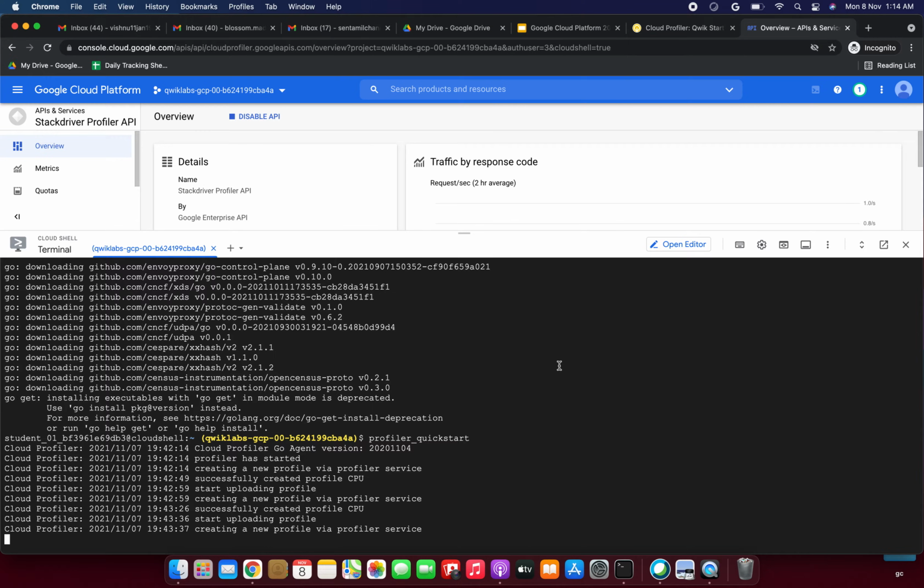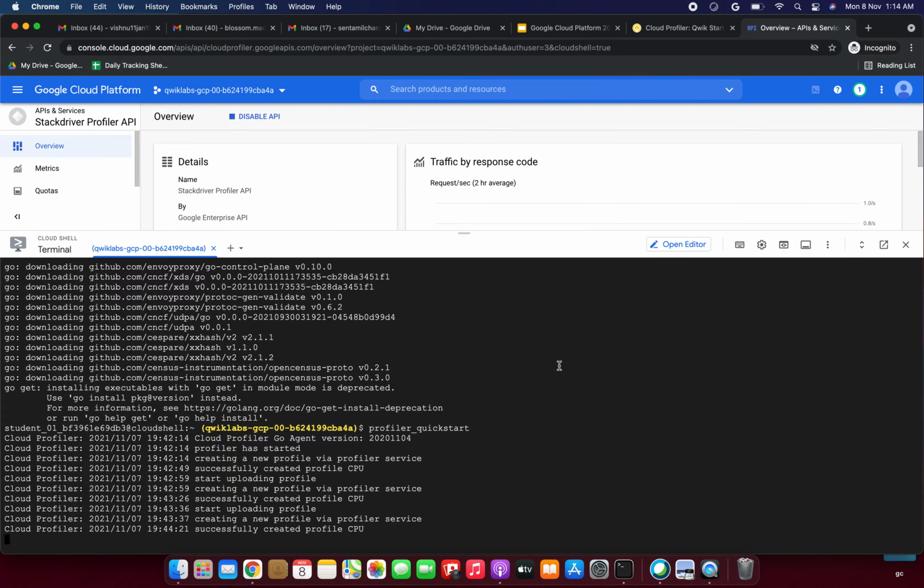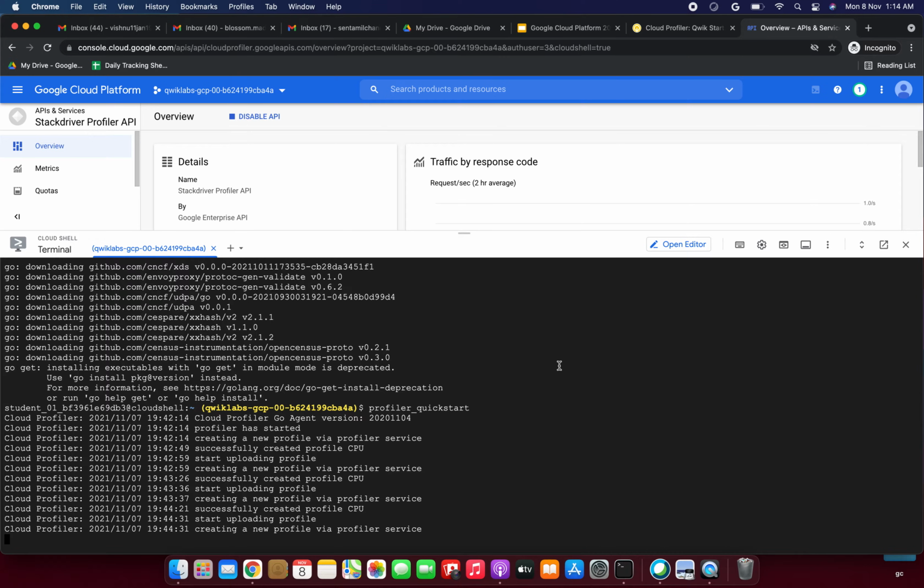So what is the profiler interface? After the agent has collected some profiling data, we can use the profiler interface to see how the statistics for CPU and memory usage correlate with areas of our applications. We are going to see these things. The profile data is retained for 30 days, so we can analyze performance data for periods up to the last 30 days. Profiles can be downloaded for long-term storage.